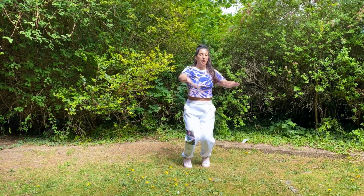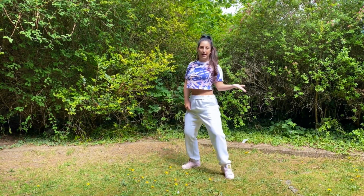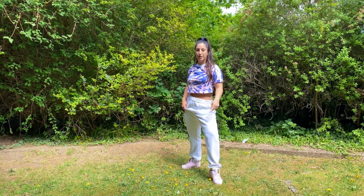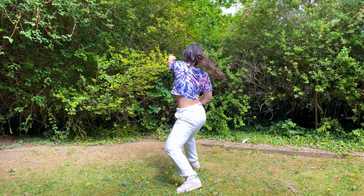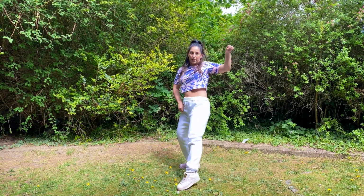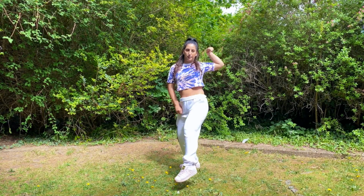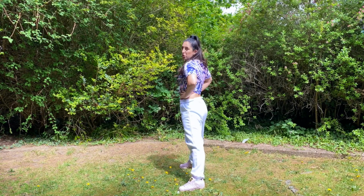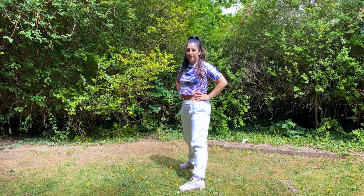So we're hitting jump and hit, hit. From here, we're gonna step this right leg out towards the front, and we're gonna swing this right arm. Boom. So all we're doing is stepping that right leg out, and we're using the momentum of our arm to swing ourselves all the way around towards the back. And you want to really twist your body to get the most out of that move.